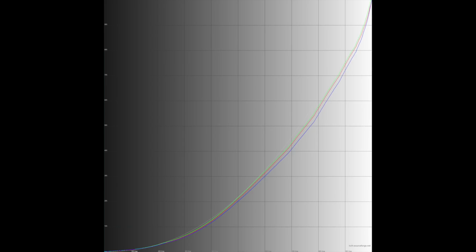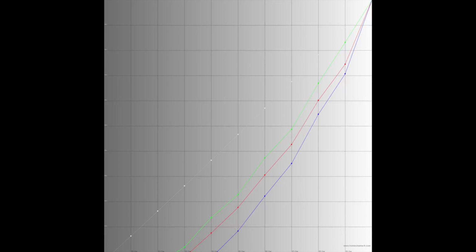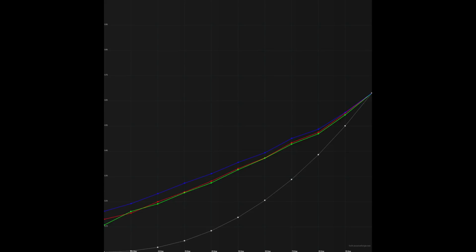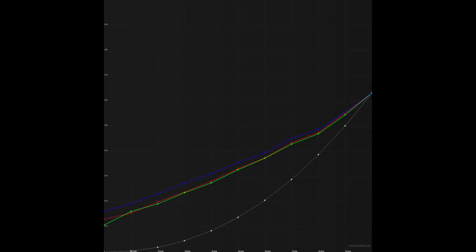So when looking at the luminance response curve, if we look at highlights, which would be the bright parts of an image, they have decreased the highlights, so whites of an image are really not so bright. I would say that the highlights are pretty dim. Then if we look at shadows or dark parts of an image, we can see that they are increasing the brightness. So supposedly this is revealing more details in shadows, things that you wouldn't be able to see if the shadows were darker.